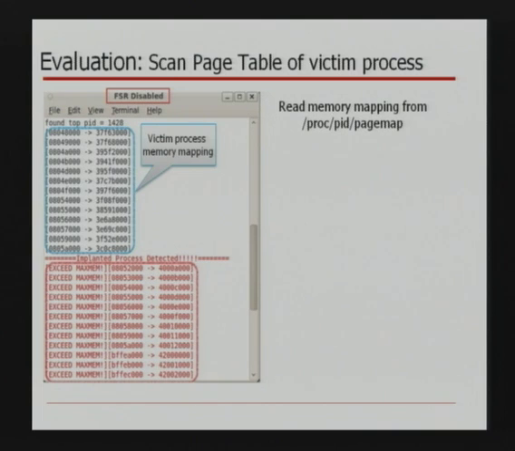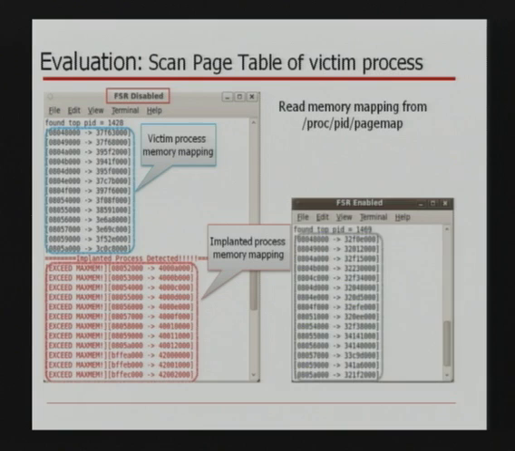In the first scan, we see that the victim process is running inside a virtual machine, so the page table is correct, and the victim process is pointing to the memory space of its own memory region. Then when we do the implanting, we change the mapping of the page table. And then our scanner can find that the implanted process has changed the memory mapping, and the memory mapping has exceeded the max memory of this virtual machine. So it is very easy to be detected by the malicious software.